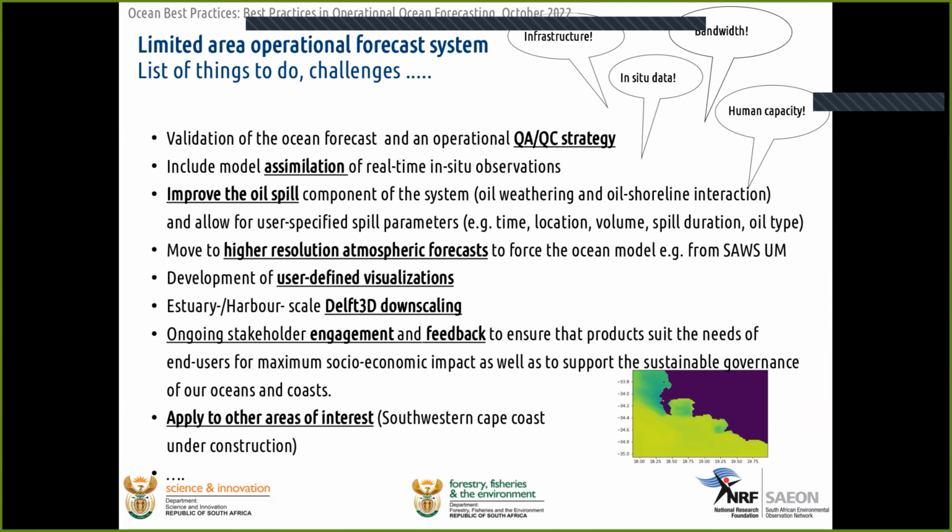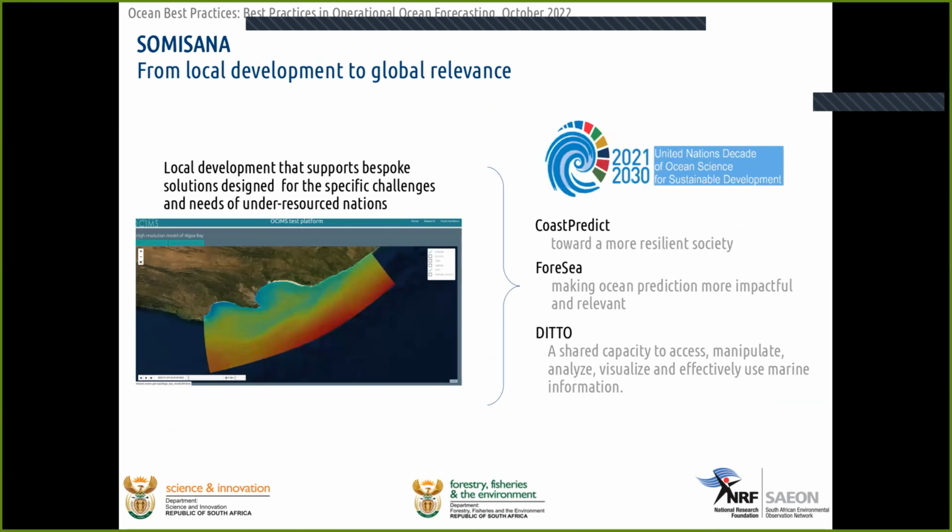However, on thinking about our challenges, when I try to think of them as opportunities, a slew of possibilities becomes evident. For instance, we could facilitate local development that supports bespoke solutions for the very specific challenges, as well as the very specific stakeholder needs of under-resourced nations. And this could be our niche in contributions to the various Ocean Decades programs.